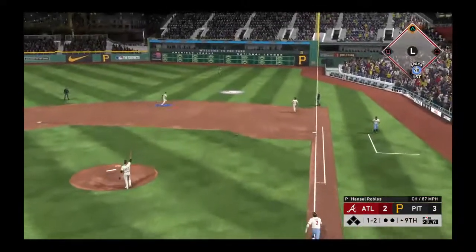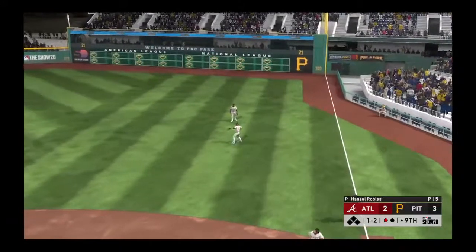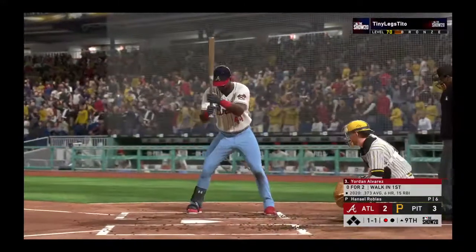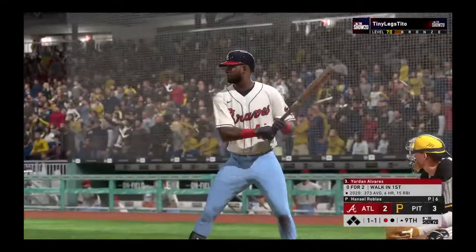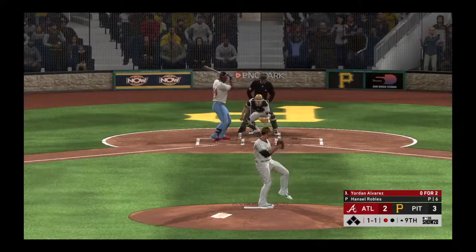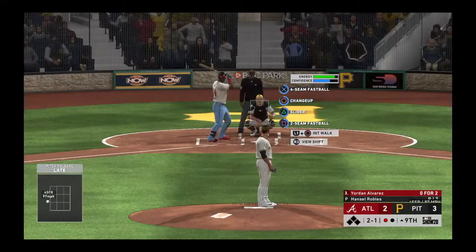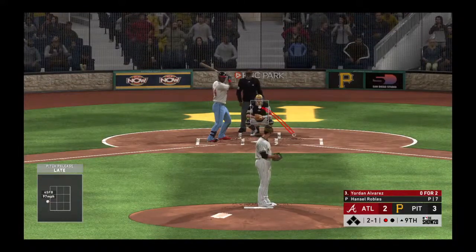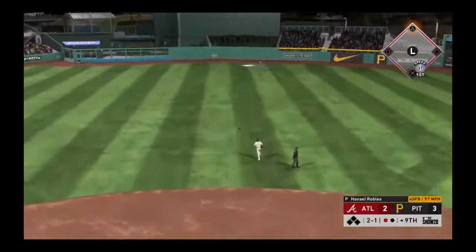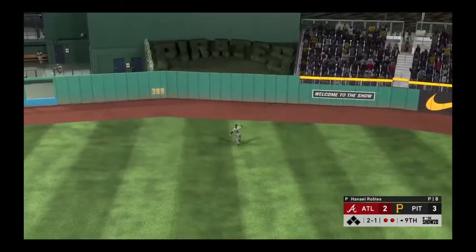He pops up the changeup, heading out towards shallow right. There to take it is Zobrist, and that's out number 1. Stepping into the box, Yordan Alvarez. 0 for 2 from him so far in this one. That nibbled the corner there, but missed. 2-1. Robles is a guy that certainly fits the profile as a power fastball pitcher, but I think what makes him really most impressive is the command he displays while keeping the velocity as high as it is.